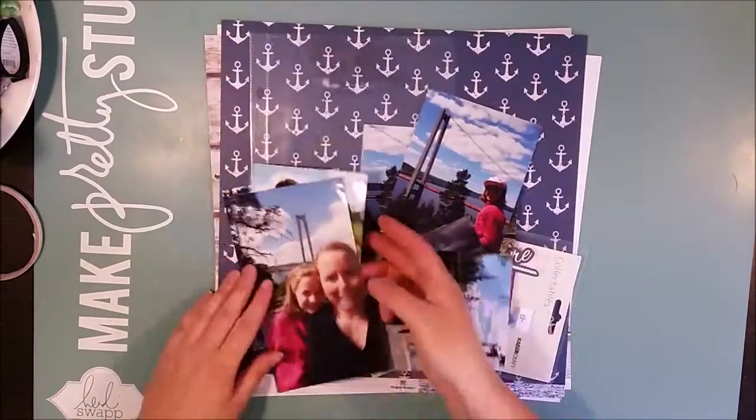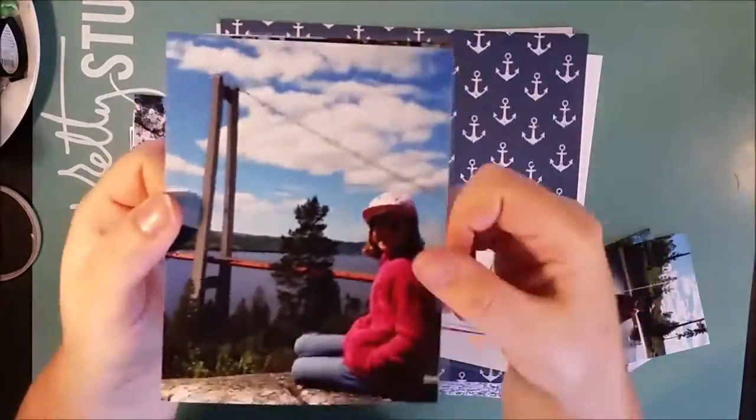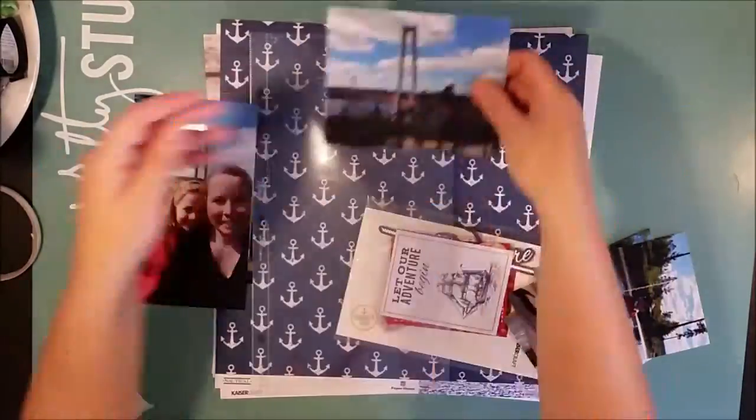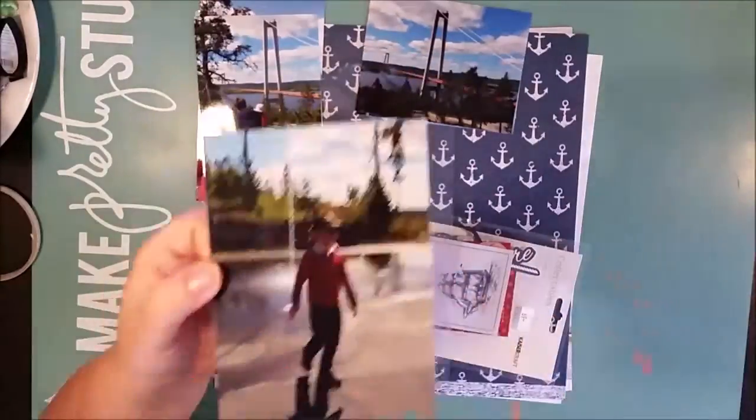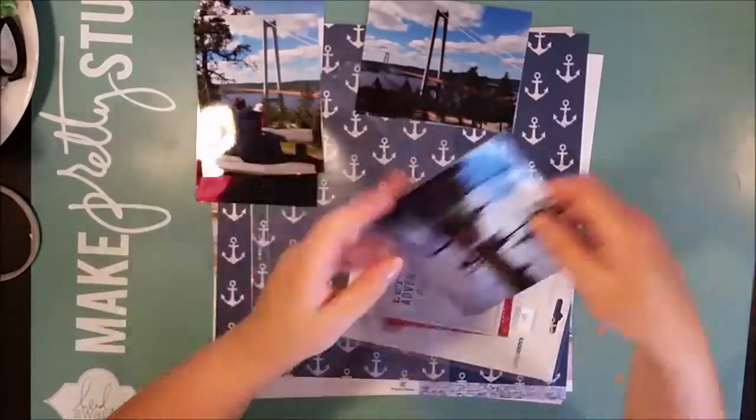Hi there, this is another process video, and today I will make a 2-page spread together with a 12x6 pocketed insert in between them.